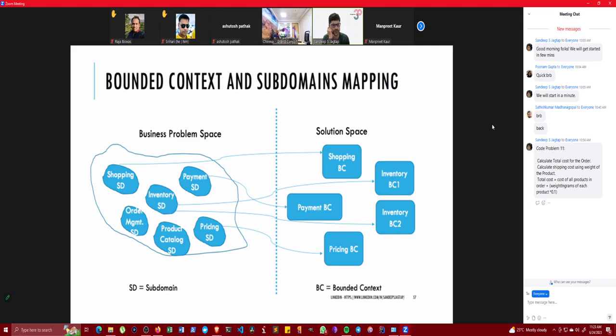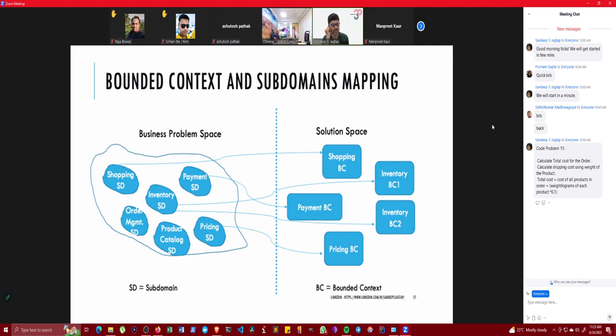But you can see that the language is a key for the bounded context. Even though it's an inventory subdomain, the way a COTS product or third party product talks about inventory is different from how your domain experts talk about it, because maybe there is something specialized within your inventory subdomain.